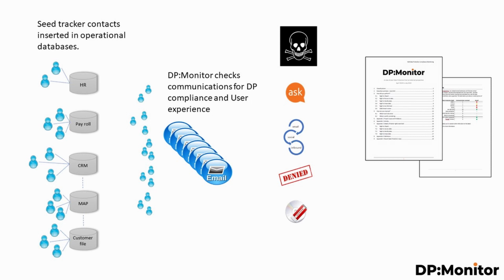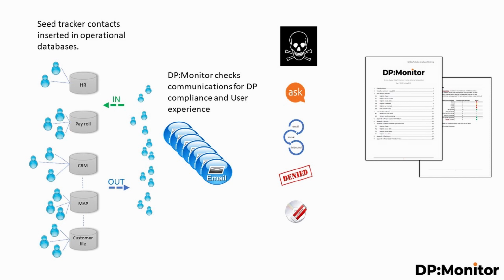And what about inbound activity, Andrew? Is that covered? Yes, we take actions just like any other user might. We could click on links in the emails that the trackers receive, register via web forms for newsletters, webinars, events, that kind of thing. Or, something I mentioned earlier, exercise the right to access, erase, object or to rectify data. We can also place inbound calls or set up systems so that we get outbound calls to our staff so that we can assess the data subject experience over the phone, an area where many organisations are exposed. We record the user experience and the effectiveness of the client's agents in processing any requests that we submit.